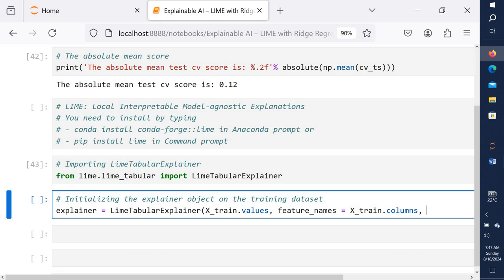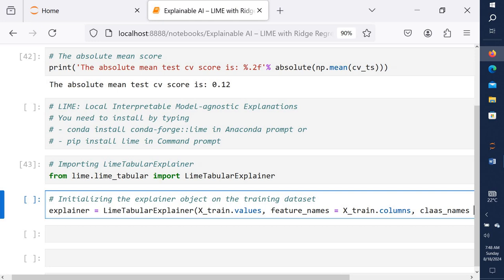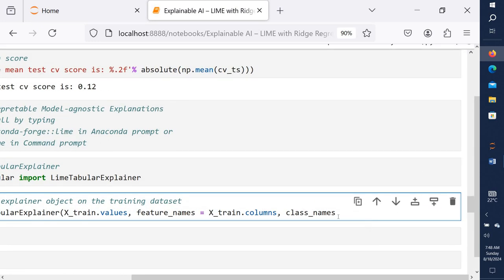Then after feature names we have class_names equal to y, verbose equal to True.